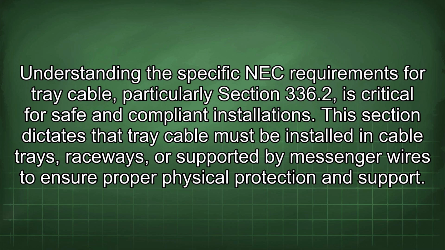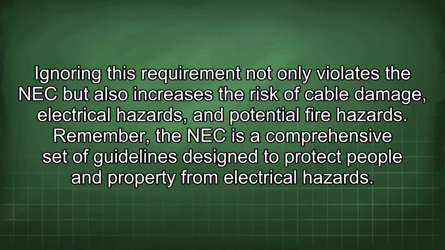Understanding the specific NEC requirements for tray cable, particularly Section 336.2, is critical for safe and compliant installations. This section dictates that tray cable must be installed in cable trays, raceways, or supported by messenger wires to ensure proper physical protection and support. Ignoring this requirement not only violates the NEC but also increases the risk of cable damage, electrical hazards, and potential fire hazards.